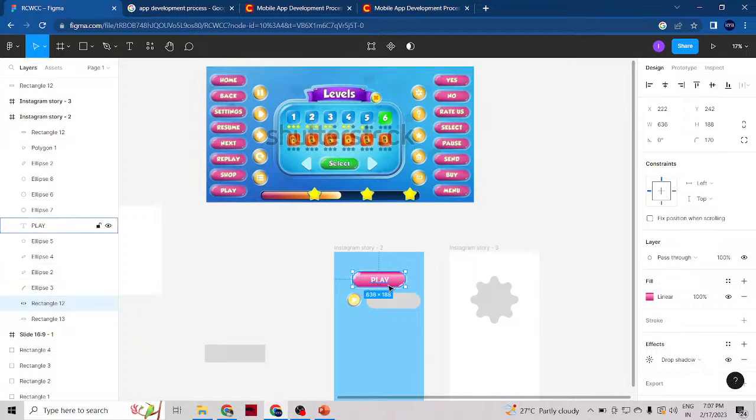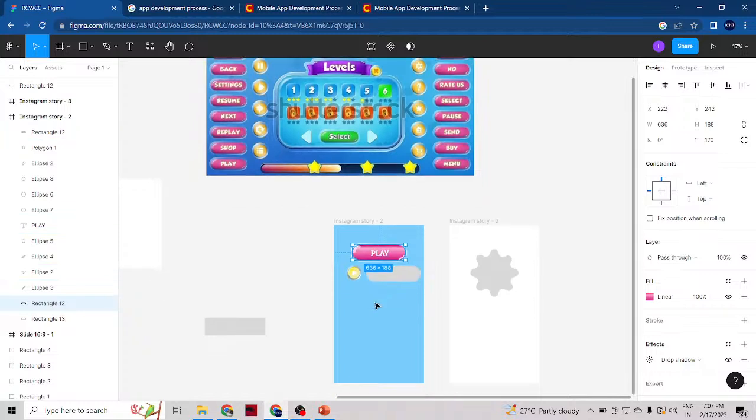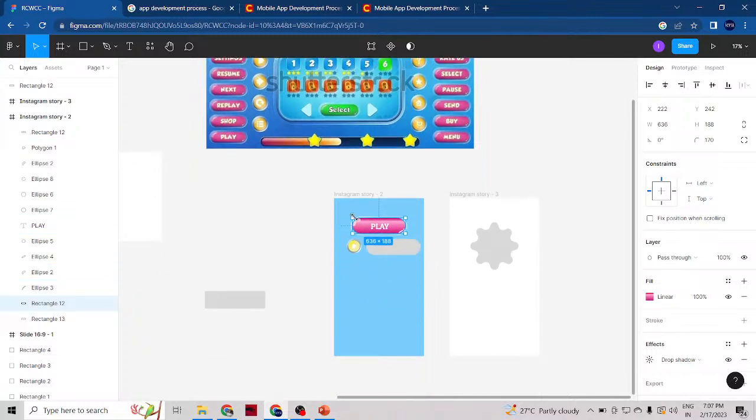Okay, so now what we are going to do is see something which is related to the human brain. Which is related to the understanding of the human brain, and that is called the psychology of design. Okay, so there is a design process, and for that design process there is a psychology that is handled, and that psychology is what we are going to learn about right now.